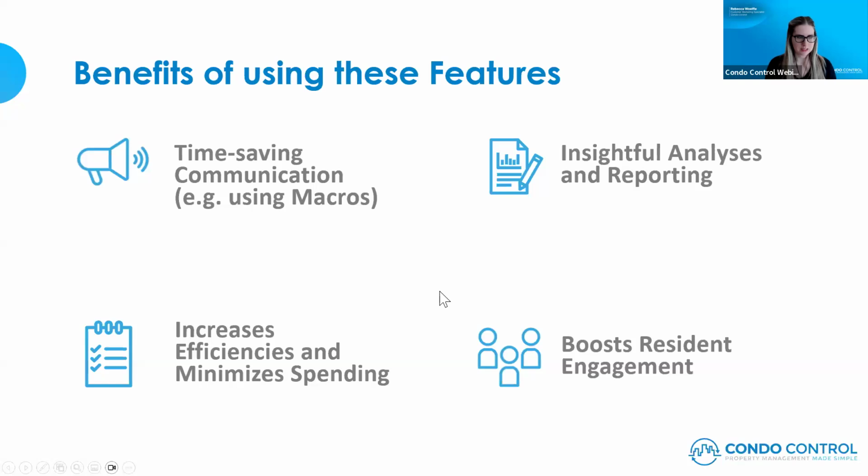Okay, so with this slide, we just again wanted to further highlight the key features and benefits to using the service request and work orders. So first, the beauty of these really lies in their ability to save time, streamlining communication, and also maintain a high level of professionalism. We'll discuss later, these are predefined email responses that can be used for common inquiries. These features can also increase efficiencies and minimize spending.